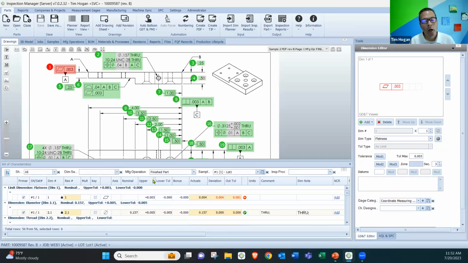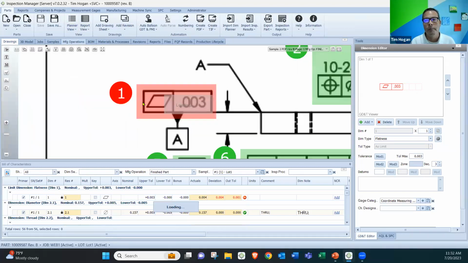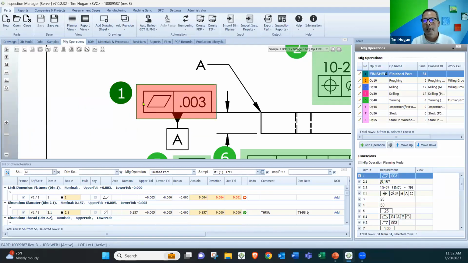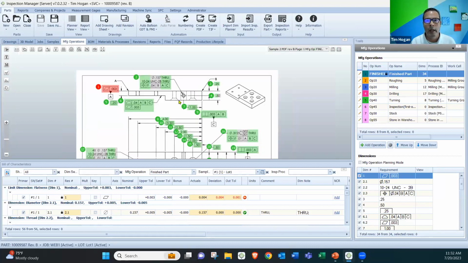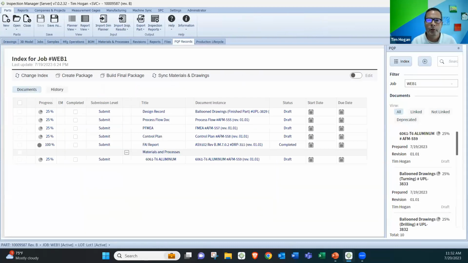So it depends on everything that was done. Let's say you had a new process that you needed to add or something along those lines. Those aren't automatic, like, I changed this process in the manufacturing operation based on the part revision, so it automatically updates the PFMEA, for example. Not quite. If there are no changes, it brings forward everything from the previous revision.